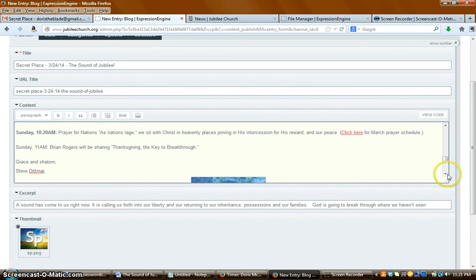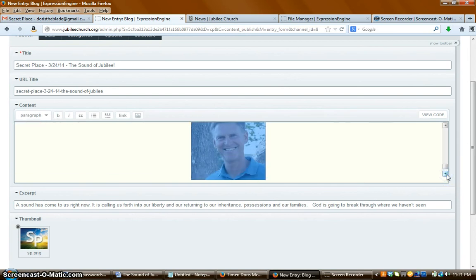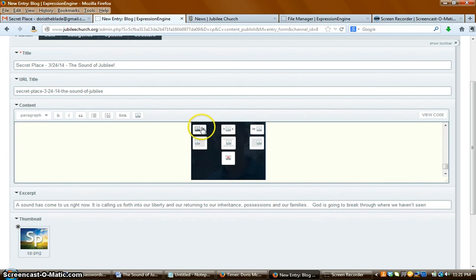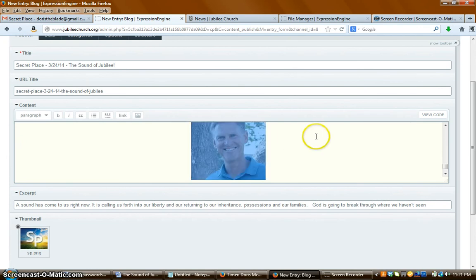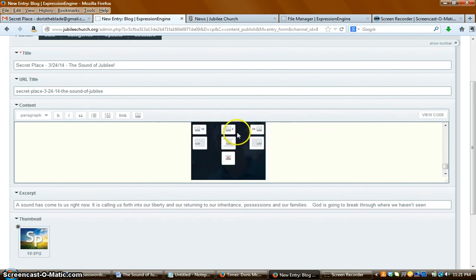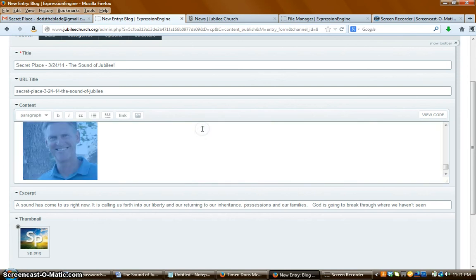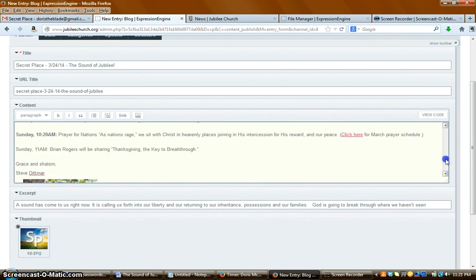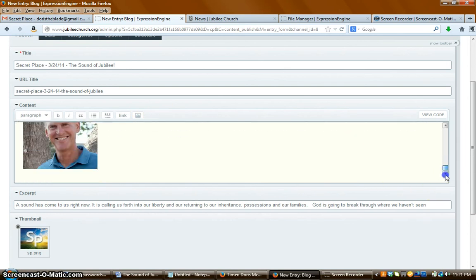Press OK. So that image got inserted right there, but we want it to go over to the left. So when you hover over it, you can see that it's blue. That means it's highlighted already. If you hover over it, you can tell it to go to the left with that little button. And when I click outside of it, it's going to unhighlight and just look normal and beautiful.